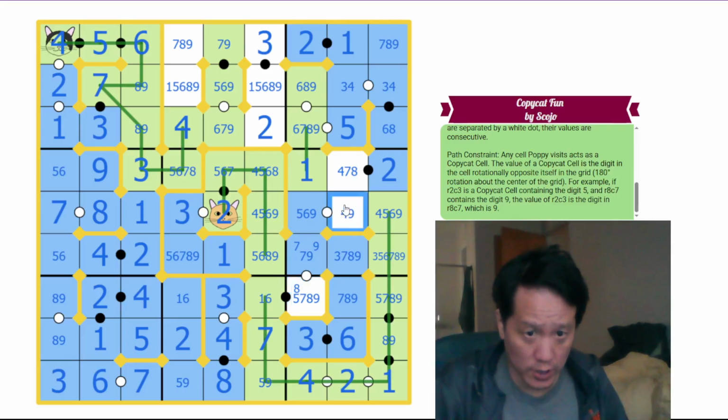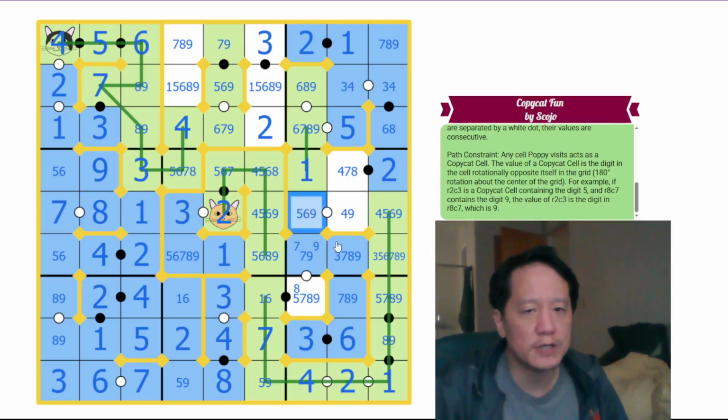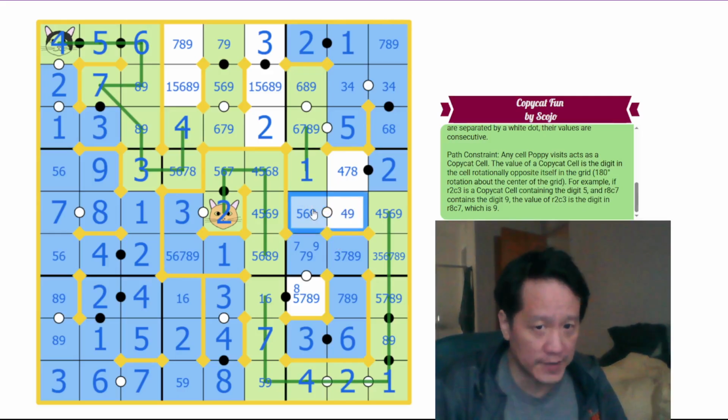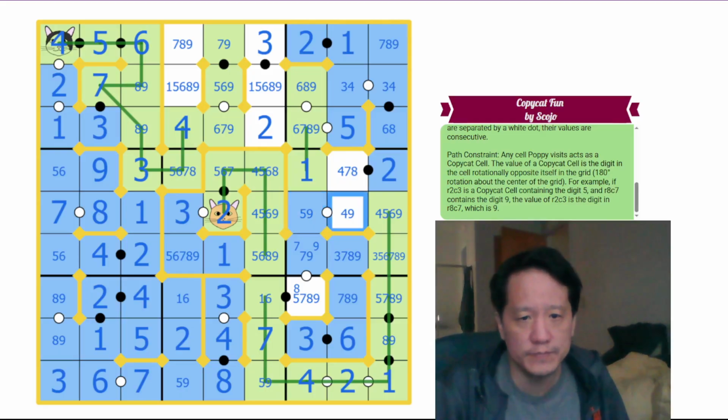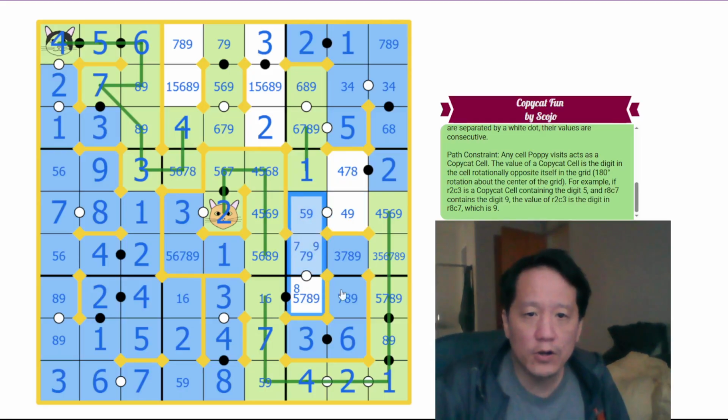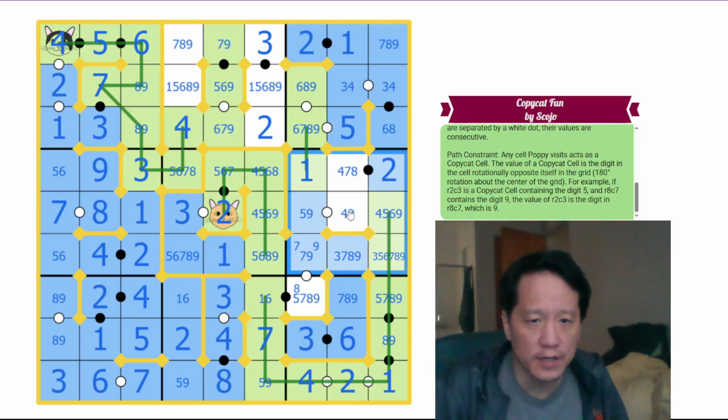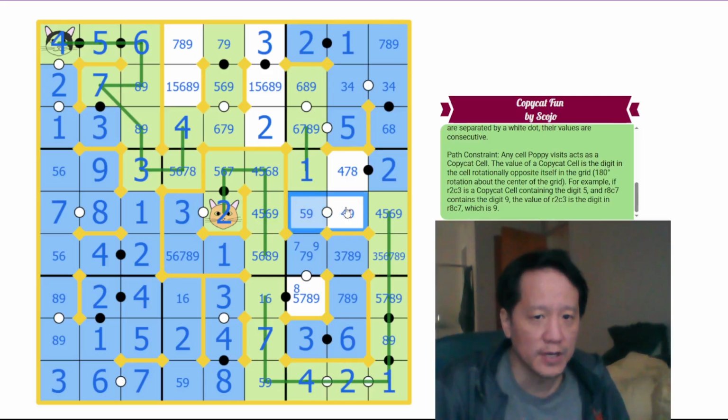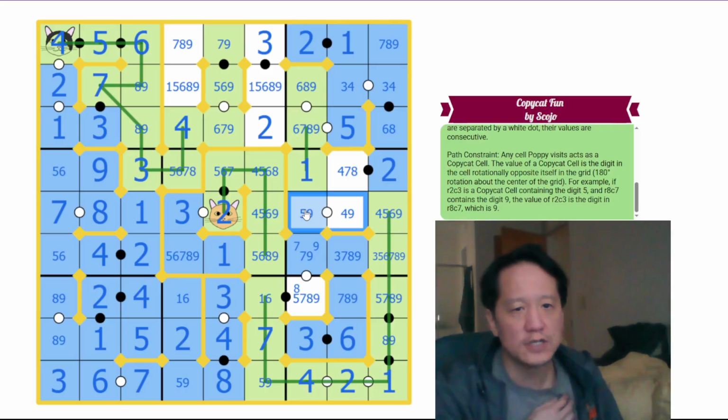If this were Copycat, that means the value of this would be 8, so this would be 9. If this were not Copycat, it would have to be 4 and 5. So this can't be 6 either way. Where is the 6 then in box 6? Right, so again, if this is Copycat, it's a value of 8, which means it's consecutive with 9. If it's not Copycat, these have to be consecutive as digits, and it can only be 4 and 5 in that instance. Either way, you can't have a 6 here.